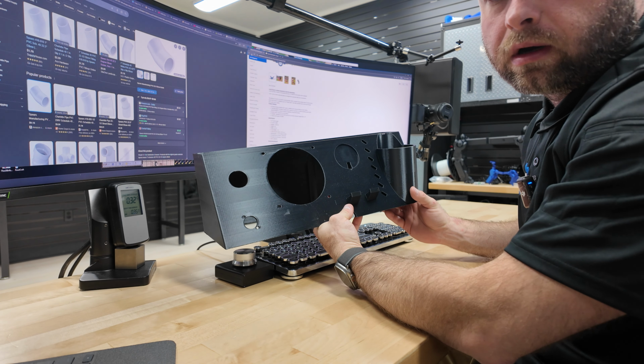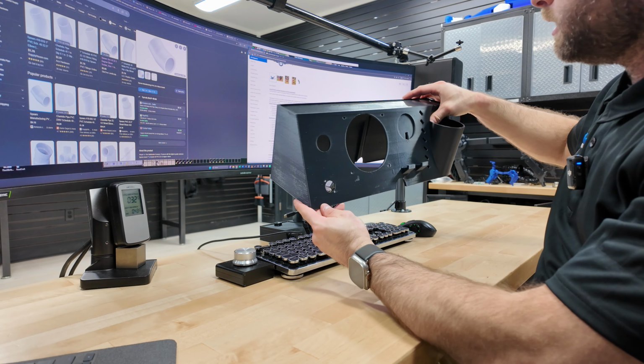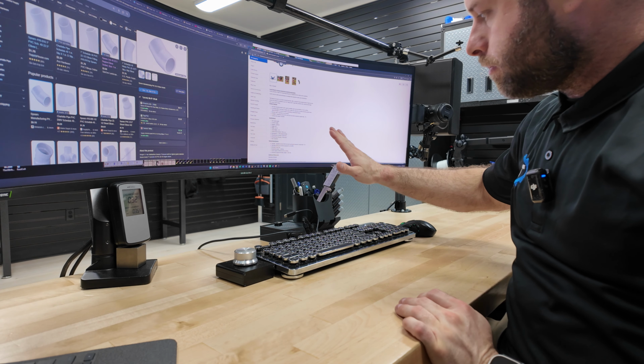So I had the big, gaudy ultimate desk hub here. It sat right here underneath my monitor, and it worked out okay, but it was just too big. It took up too much of a footprint. I wanted to kind of minimize and simplify a little bit. So I instead opted for this.